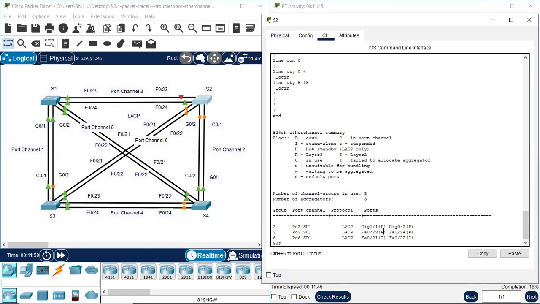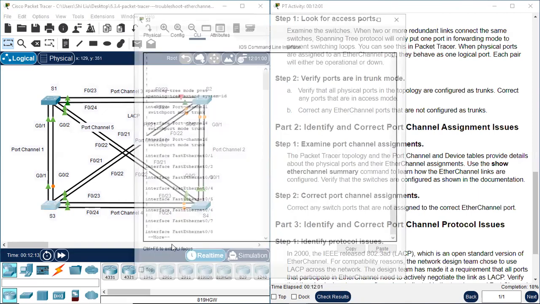So the switch port assignment is correct, but here is a down with another configuration issue. We fix it later. So let's go to S3.